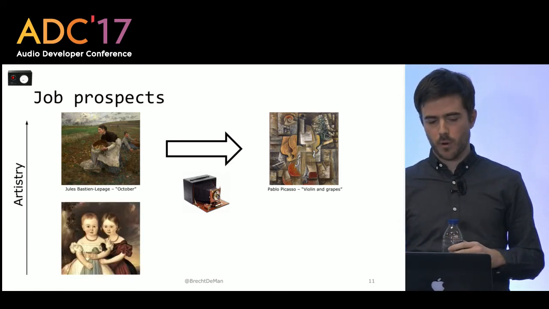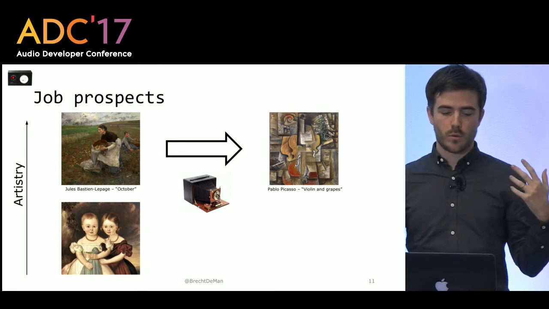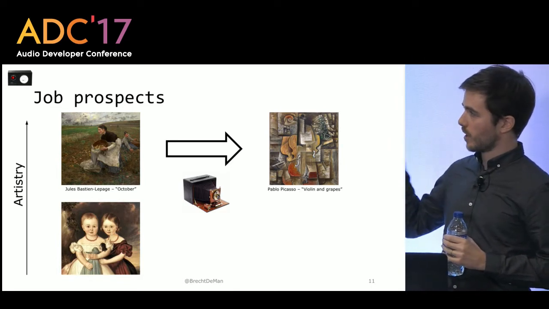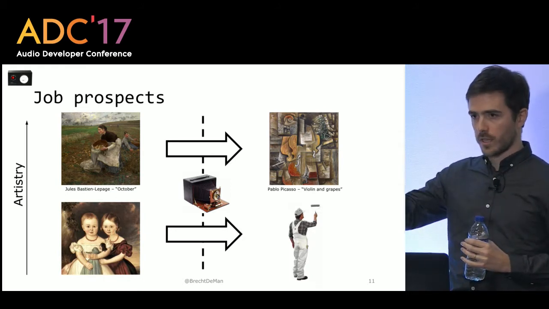So the point I want to make is that perhaps it is true that some of the more mediocre artists who are effectively being replaced by a sort of benchmark realist technology like a camera are actually going to have to look for a job because they don't really reach this benchmark. And maybe the same happens for music production. I hope this is somewhat clear, where you've got a system that automatically does a mix, and if you're not even as good as this system, then maybe you shouldn't be charging people for your mixing. But definitely there are going to be more artists out there who will still have a job, or who can really use the technology to their advantage, as we've seen multiple times in the history of audio technology as well.